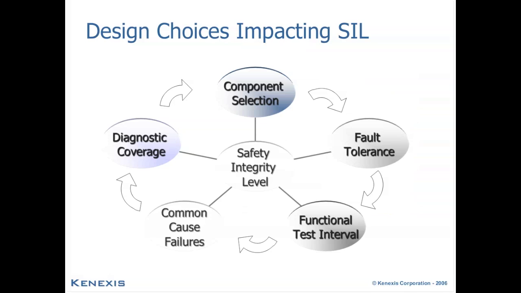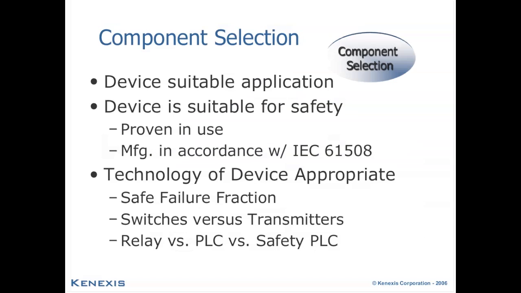In component selection, certain components are certified for use in higher SIL applications, and we may have to select those components in order to achieve that SIL, depending on the SILs that have been selected. We may have to choose a fault-tolerant architecture. We may have to define functional testing intervals that are more frequent than turnaround testing to achieve our SIL targets. And we may have to produce a design that provides some diagnostic testing of the design of the components on an ongoing basis to make sure that there are no faults present.